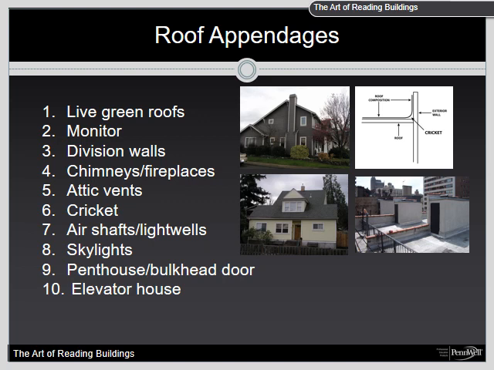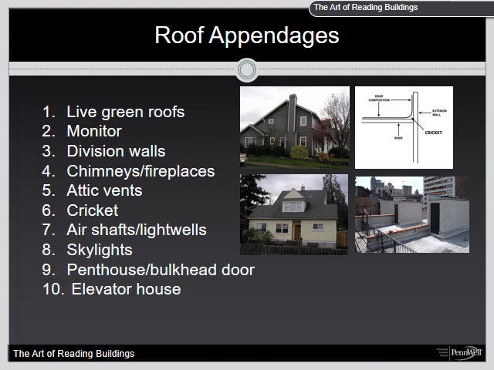Skylights, again, are another great way to ventilate the structure. Also, it's a good way to look at the interior of the structure and see how the fire is going or if it has spread. A lot of times, skylights can be over staircases and things of that nature. Penthouses are typically found on flat roofs and provide access to a vertical stair shaft that is common to the interior of a building. A good indicator of the status of the stair shaft can be observed when the penthouse door is opened.